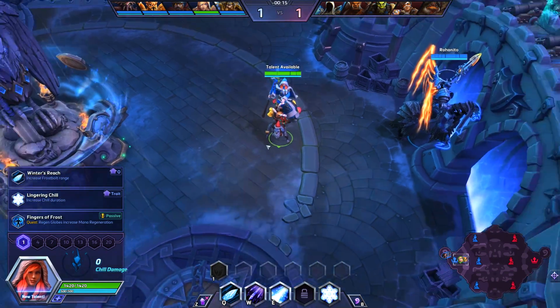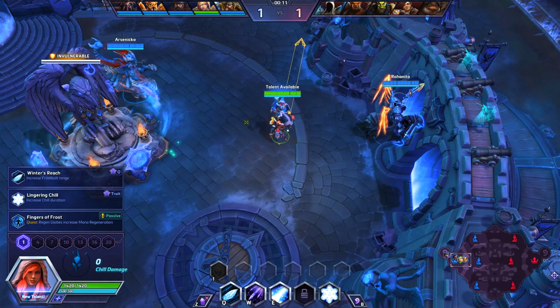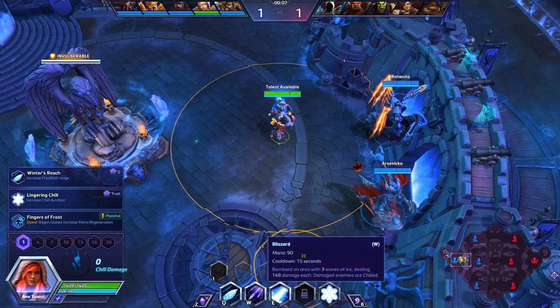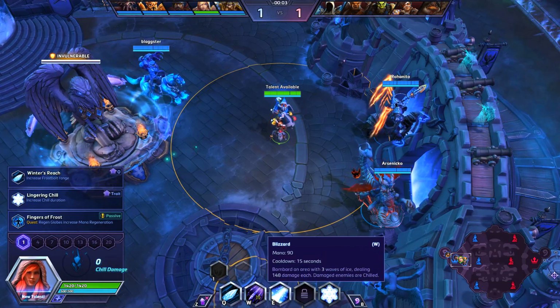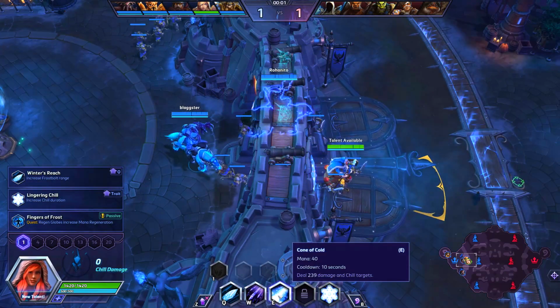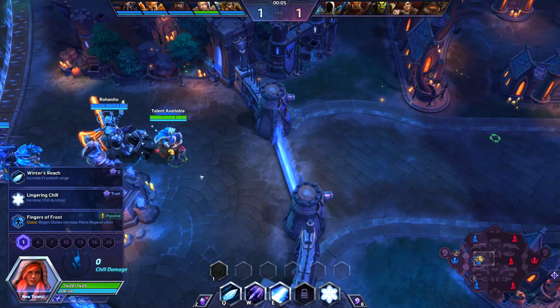So how Jaina works, really quickly, I'll try and cover that real quick. Our Q is going to be Frostbolt. It's pretty much a skill shot, pretty basic. Our W is going to be called Blizzard, which is going to basically bombard an area 3 waves of ice. So it's basically a little AoE you can put down on the ground. And then Cone of Cold is an AoE you can shoot out in front of you. And all of your abilities are going to chill your target.